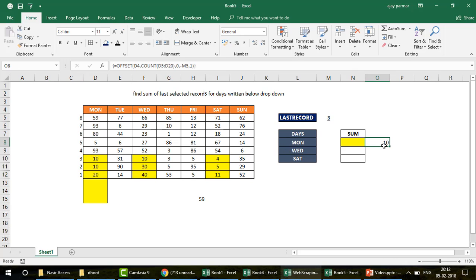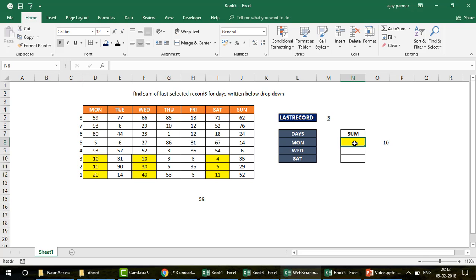How am I sure that I have to include these 3 numbers? Why not these 3 numbers? Why not these 3 numbers? I know it's Monday, right? But the formula doesn't know. How will you make sure that the formula will go according to the days you have written here? How will you make it sure, guys? Now here comes the important part.